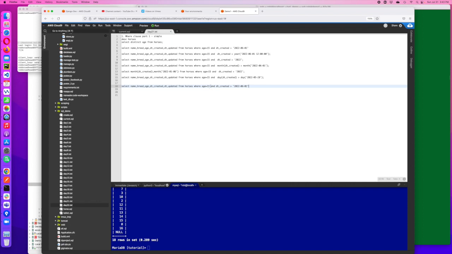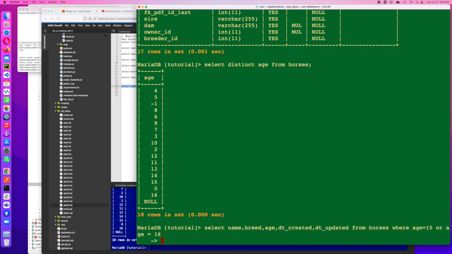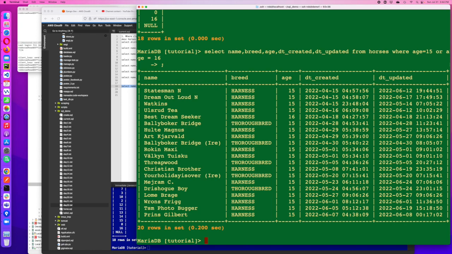What we want to do, so let's say age is 15, or let's start with this, or age equals 16. Let's do that first. So if we do this, oops, gotta do that. Then we're going to see there's an age 15, and then there's age 16.